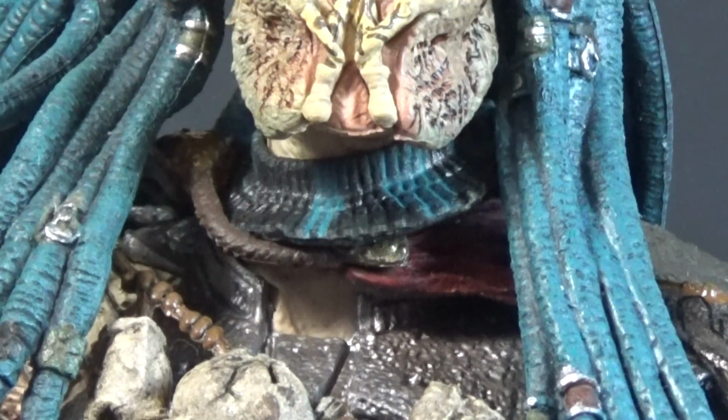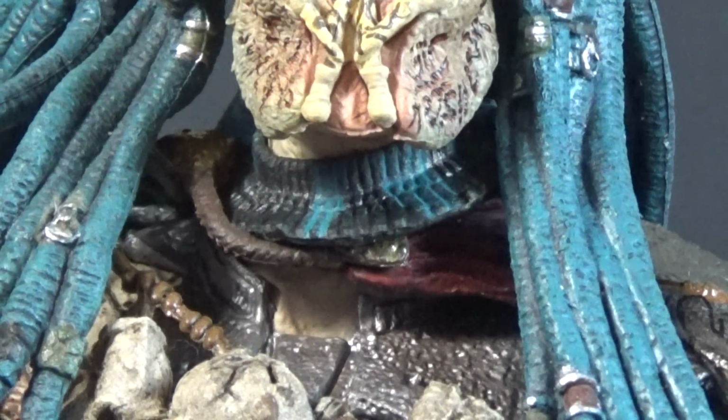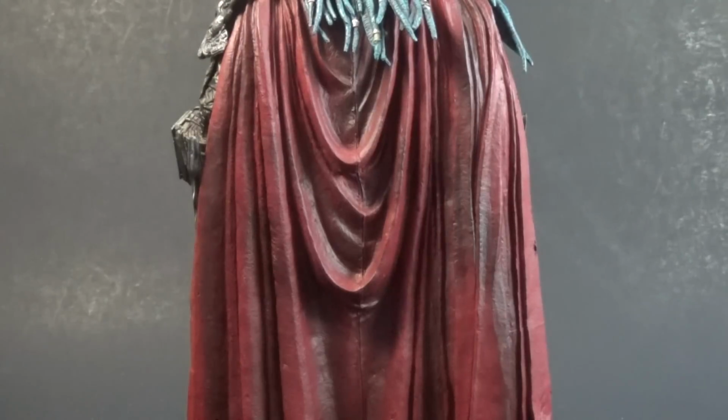Around his neck, we have a few unique pieces. One is the collar, which might be on Celtic, but because of the way I had to glue his head back on, I can't really see it beyond all the other crap around his neck. So if it's there, I'd have to break the figure to find it. Then under there, you can see a brown rope with some gold clasps and some red, and that is the clasp for his cape.